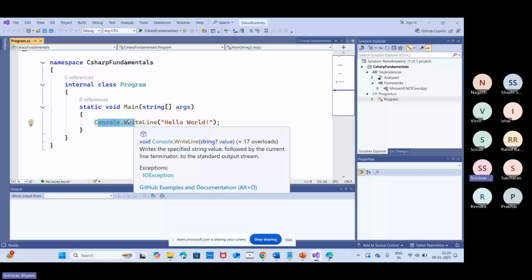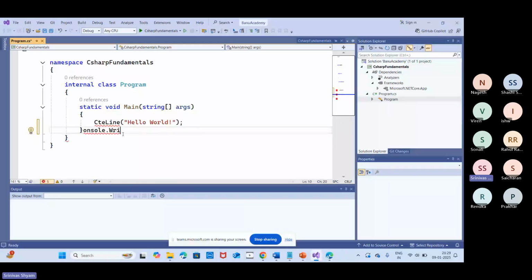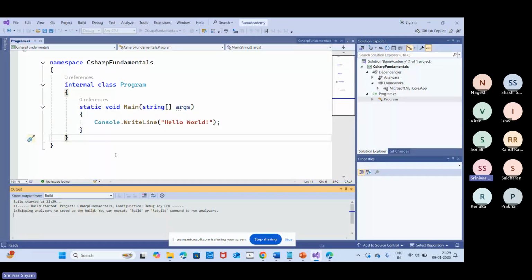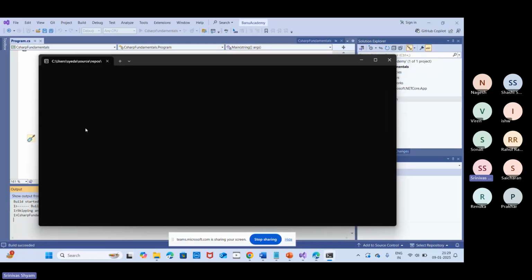This program is given to you by default by this project. If you just click on this button, you can see the build has started, compilation has started, and you are seeing one console output window.